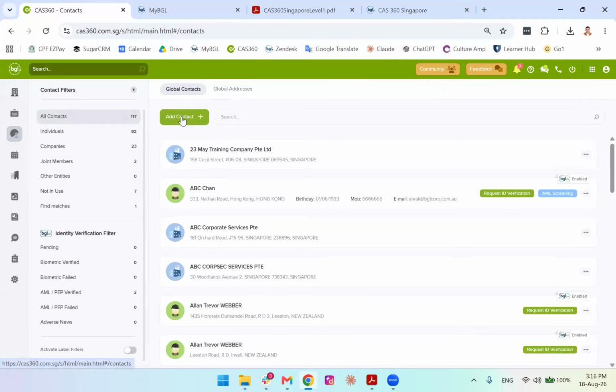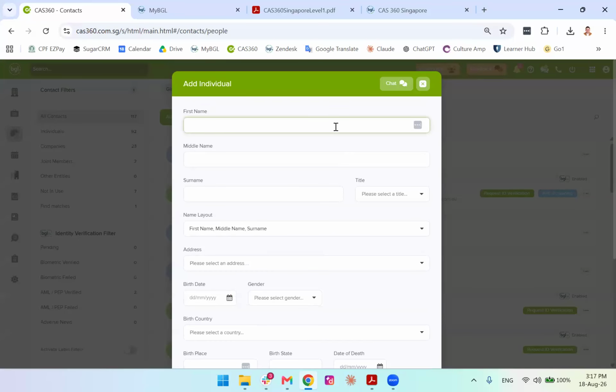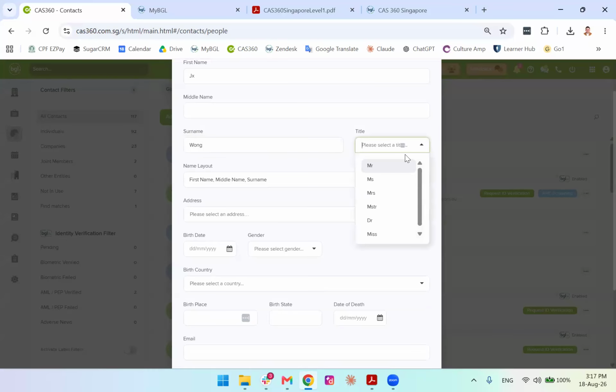This is the same for the contact. We can either include an individual contact or a company contact or a joint member or other entity. So I will just go with my information to add an individual contact.